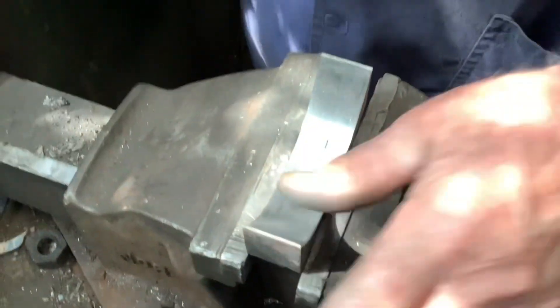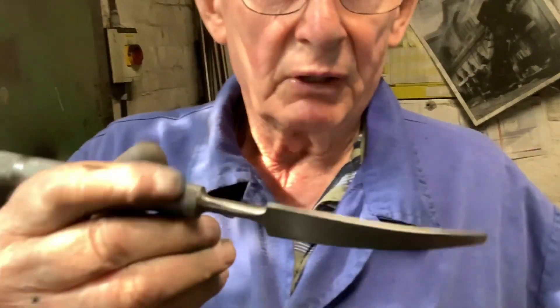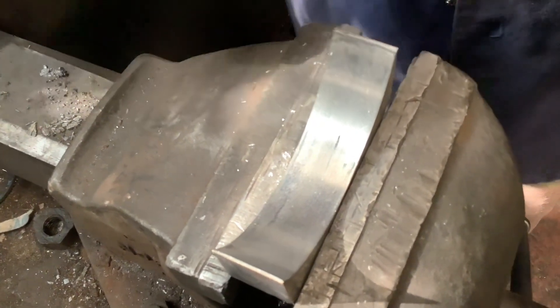Right, so we've got the bearing in the vise. Now Bill, just tell us what's going to happen here. What I'm going to do is use the scraper. I thought it was a butter knife. No — well, if you want to try it. So this is a scraper, and I've already marked the seal with bearing glue on the shaft, and I find that I've got high spots here, here, there, there, there, there, there, and there. So I'll take those points down.